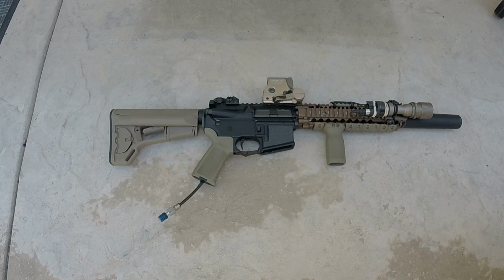Today I'm going to do an overview on my brand new Mk18 Mod 1 Polarstar.